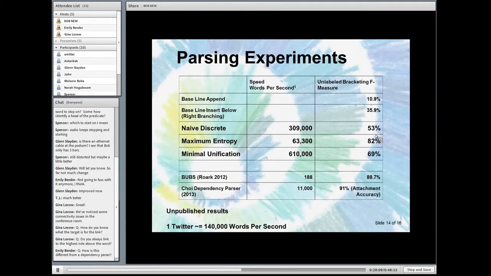But on top of that, I added a maximum entropy classifier. What I mean by that is when I get to those 2 decisions for choosing the target word and choosing the link action, I use a maximum entropy learner to decide on which one to go. And that improved the accuracy quite a bit, 82%. This is my best result in terms of accuracy so far.